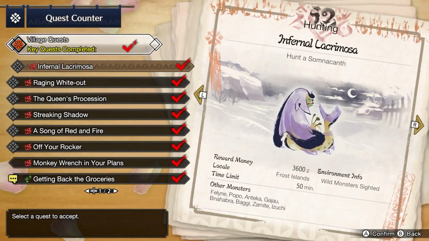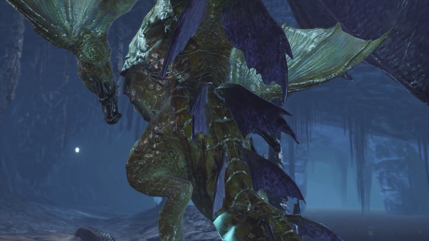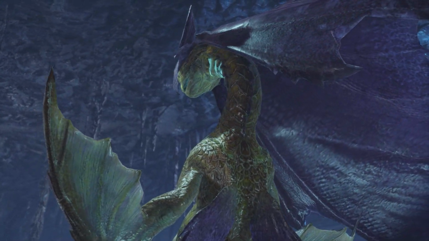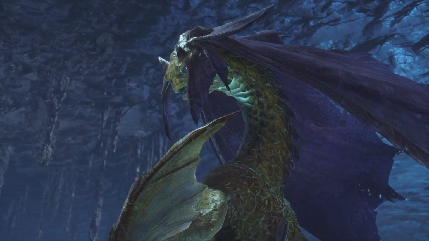Now hunt new monster Somnicanth in the key quest Infernal Lacrimosa. Embrace your inner boomer and bring energy drinks to keep yourself awake. Finish the hunt and move on to the next monster.